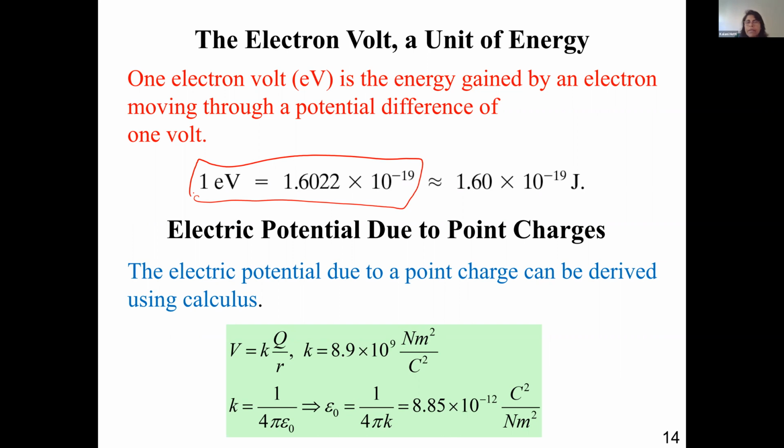Okay, and electric potential is the next step. Electric potential is calculated using calculus. Actually, we are not going to do that, but electric potential is basically defined as energy per unit charge, or the work you have to do to bring a particle from one point to another point. That work done per unit charge, we call the electric potential. So electric potential can be calculated using this formula.